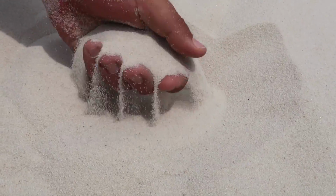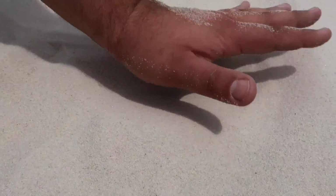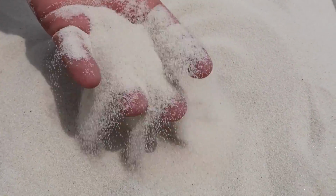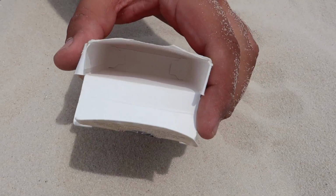I'm about to reveal a secret. The secret to this trick is extremely simple, and I'll teach you how it's done right now. First things first, you need the ground beneath your feet to be nothing but sand. You can do this on a beach, in the desert. Just need to make sure you have a few inches of sand below the surface. The next thing you'll need is a box from a deck of cards. You'll want this to be completely empty.